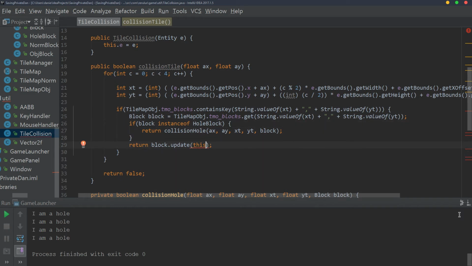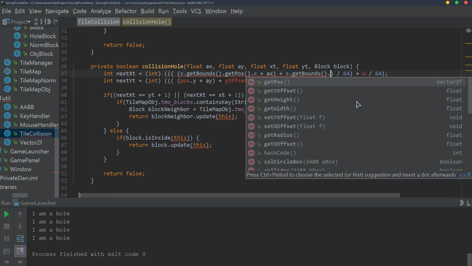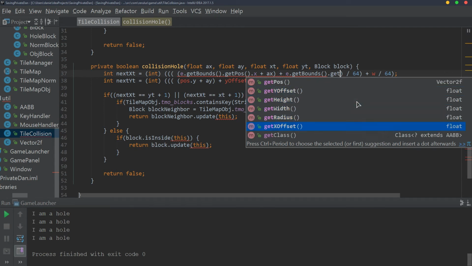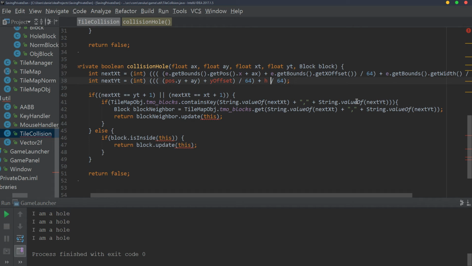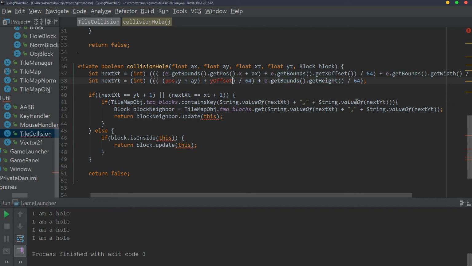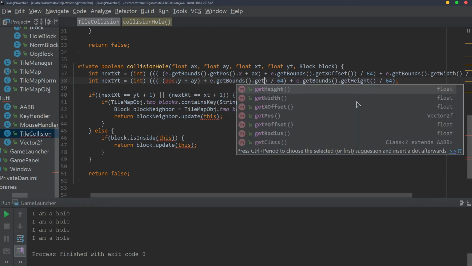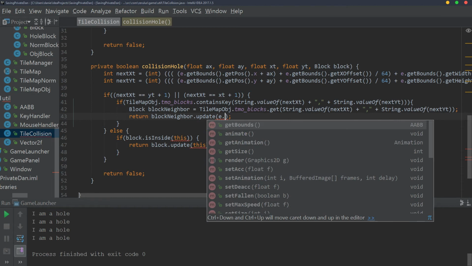Cool, and then we return this, which we don't. We return E dot get bounds, because that's an AABB. So then here we do exactly something. E dot get bounds dot get pos, right? E dot get bounds dot get x offsets. Is it x offset? Or is it width? This is the width. Okay, yeah, it is. Okay, dot get bounds dot get width. Cool. E dot get bounds dot get height. So that's what we're looking for, right? And then here we're doing E dot get bounds dot get the y offset. And go all the way down here to E dot get bounds dot get pos. Oh, and then we have to return E dot get bounds.